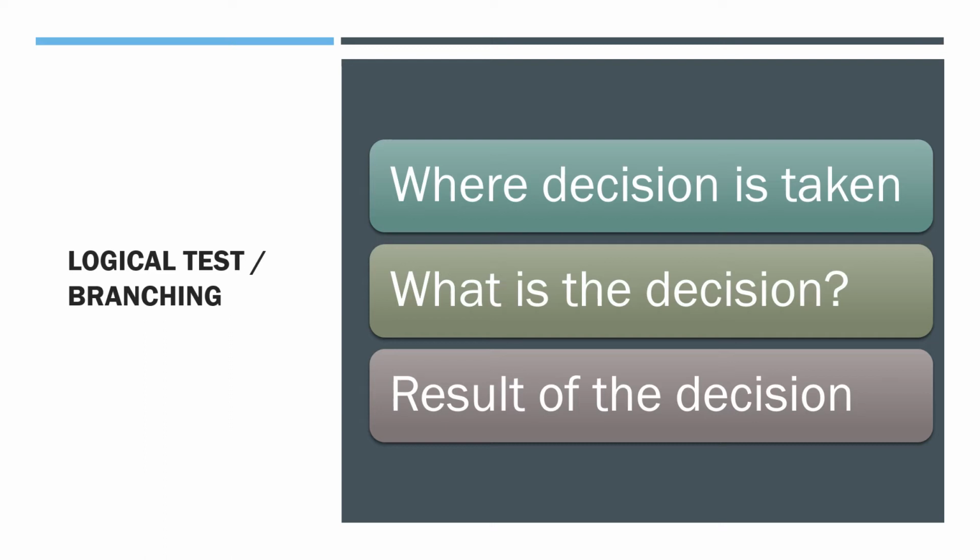We have to identify places in our problem where we need to make a decision. We have to define the decision. That's typically comparing 2 values using a relational operator, and that expression produces the value true or false. And then we have to decide what would happen if the expression is true or if the expression is false. And the structure that we mainly use in our programs would be if, else, and elif structures.